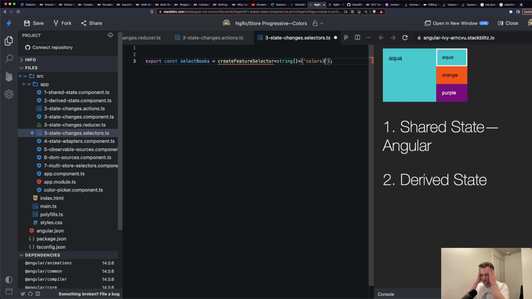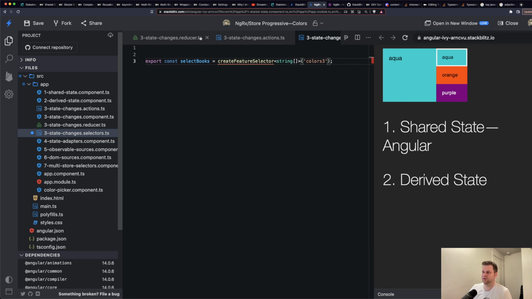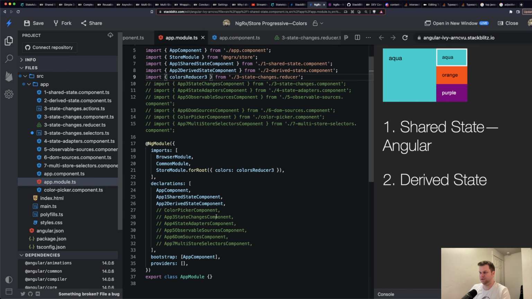This is the other thing. Reducers will be instantiating eagerly, so we actually have to namespace these, whereas in state adapt we actually didn't have to.